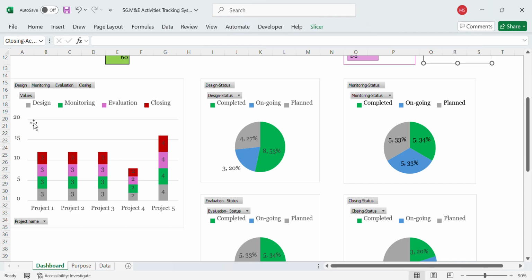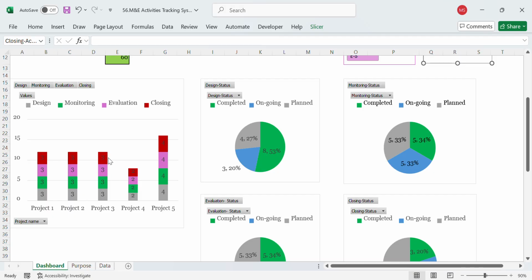a slicer here which we can see by project name, by staff, by design, by monitoring, evaluation, or closing activity if you wish. So in the dashboard, we can see for each specific project the number of activities for each thematic area.